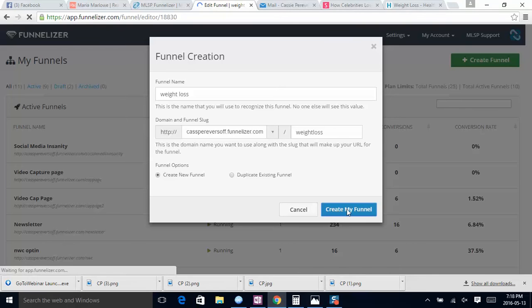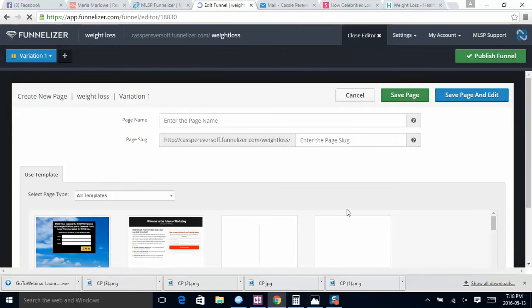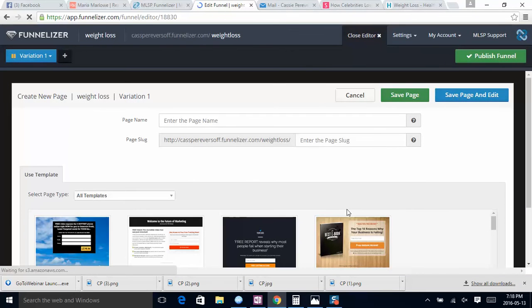So yeah, if you're not with MLSP, this is such a handy tool. Honestly, this just changes your whole marketing game and allows you to start generating leads, and you never have to guess as to whether or not someone's going and looking at your stuff, or whether someone's interested in your stuff or not. They're entering their information into your capture page, and you're getting a lead out of it, so you know that this person's interested in what you're offering. Now it's just your job to follow up with them and offer them a solution.